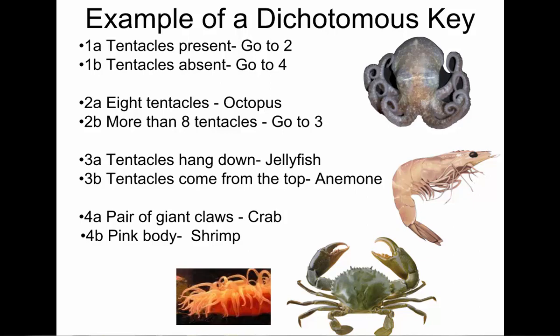One part of classification taxonomy is identifying species, categorizing them, putting them into groups with similar species. And one of the tools used by scientists is called a dichotomous key. Okay? And that's what we're going to learn about today. A dichotomous key, what it is, how we use it.